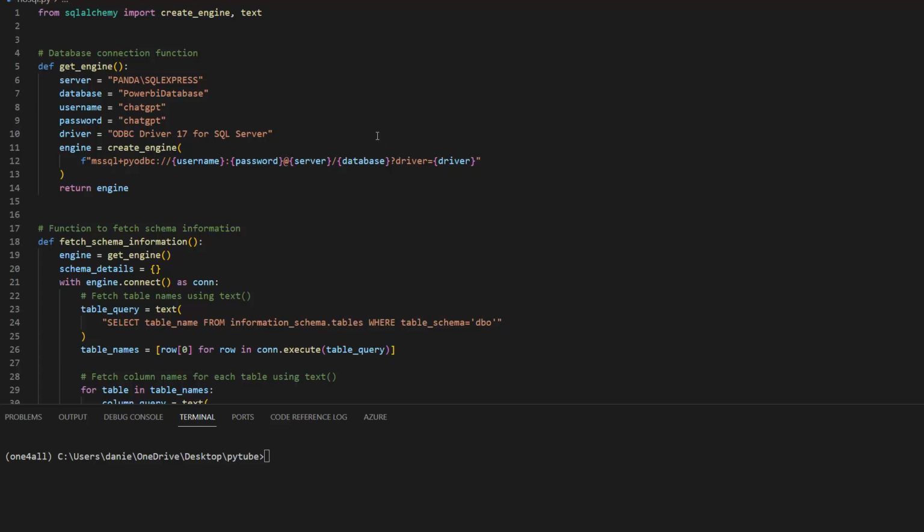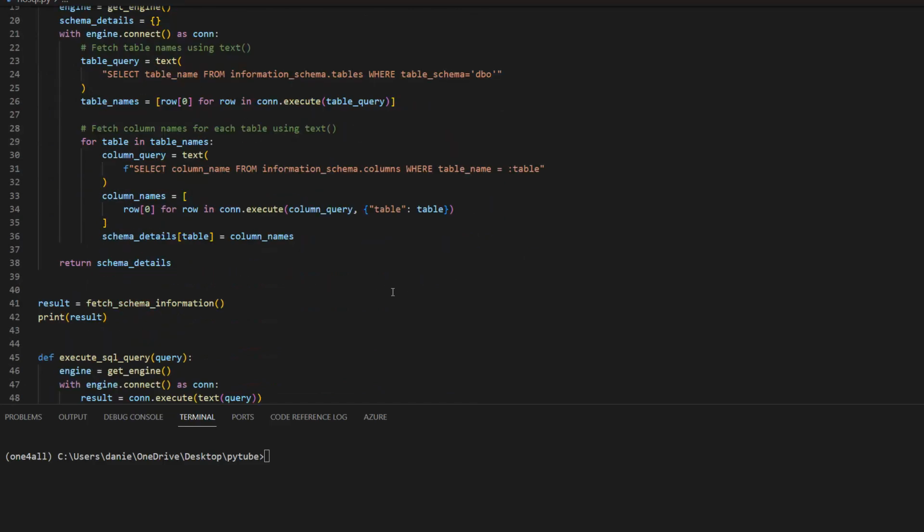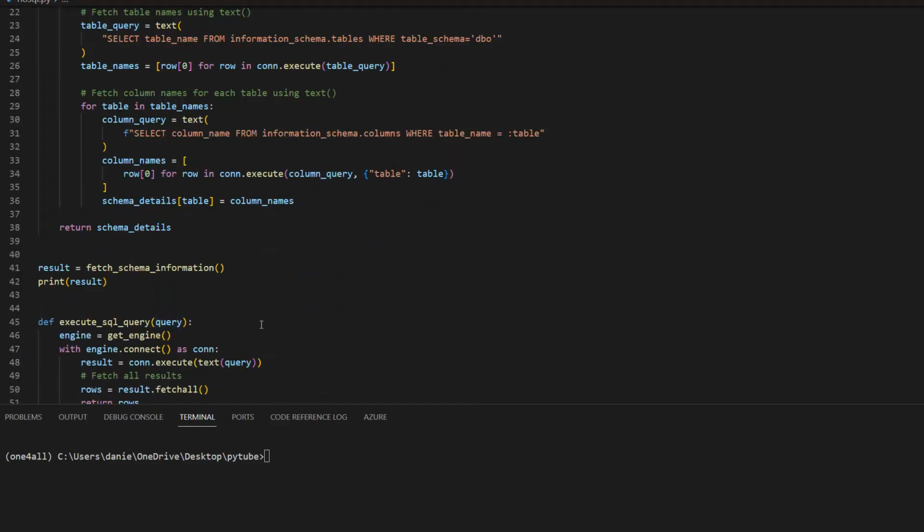So that's why I'm going to use this additional query where I select the schema information about the tables and so on, and then I will provide this in my prompt. That's what this is for. And then we continue here with executing the SQL query. We have the connection. The large language model translates our question into a proper SQL statement, and then the SQL statement gets sent to the server, and then of course the result is returned.